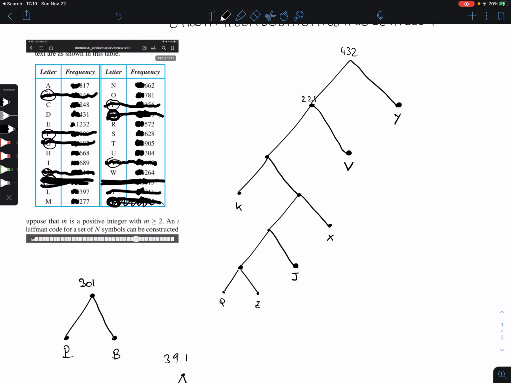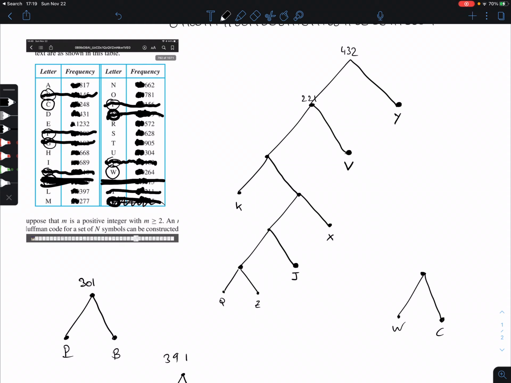Then we still have two in the 200s, that is M and W. These are the only two left in the 200s, right? Oh no, C. C and W. I have to look for C and W. Yeah, okay, C and W, right. And W will go to the left, because he is more frequent than C. Kind of surprised me a little bit. I would think there would be more C's than W's, but okay.